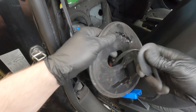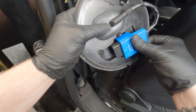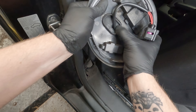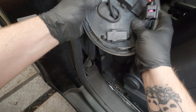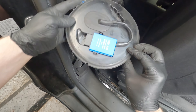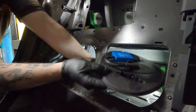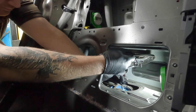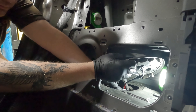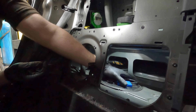Now with the replacement module, you can feed the wiring through that top cover, making sure that the rubber bung is correctly seated and that everything clips nicely into place. When you're happy with this, you'll be able to reconnect the multi-plug to the top of the low-pressure fuel pump. Then that top cover will press into place — this can only go on in one way because there are plastic cutouts. You'll know when it's seated correctly because it'll click nicely into place.